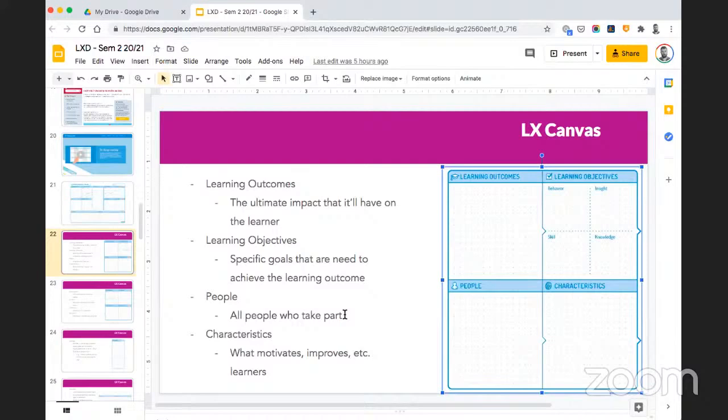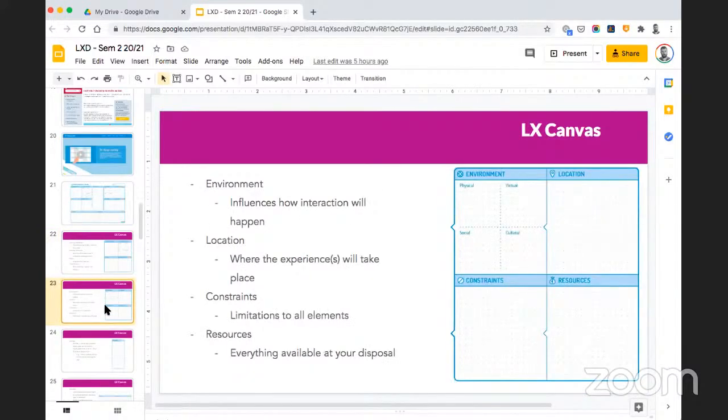So if you do have an awareness of your learners, then the characteristics can help you, again, just by putting it down on paper, to think about what drives learners, what motivates them, what encourages them, what deflates them. And just by having that information on paper, it can spark additional thoughts, additional awareness, or new ways of doing things, new ways of looking at teaching and learning activities.